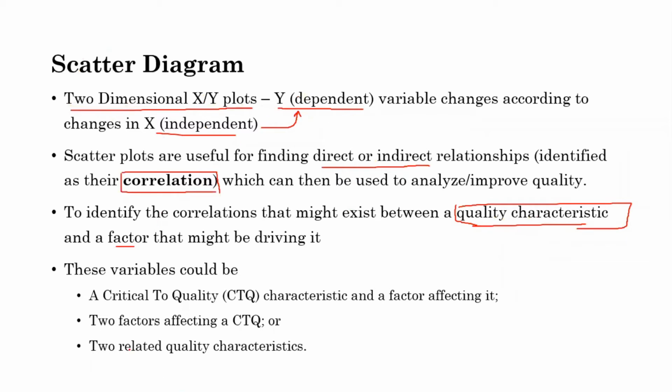The two variables could be critical to quality characteristics and a factor, as we said previously, and quality characteristics እና እሱን ኢንፍሉዌንስ የሚያደርገው ፋክተር or ያደርገዋል ብለን ያሰብነው ወይ ደግሞ ሪሌሽኑን አናውቅም። አንድ ኳሊቲ ካራክተሪስቲክስ እና ይሄ ፋክተር ምን አይነት ሪሌሽን እንዳላቸው አናውቅም። ስለዚህ ማወቅ ስንፈልግ ልንጠቀምበት እንችላለን። For example length, እዚህ ጋር length ብለን አውርተናል, and the other quality characteristic might be vibration.